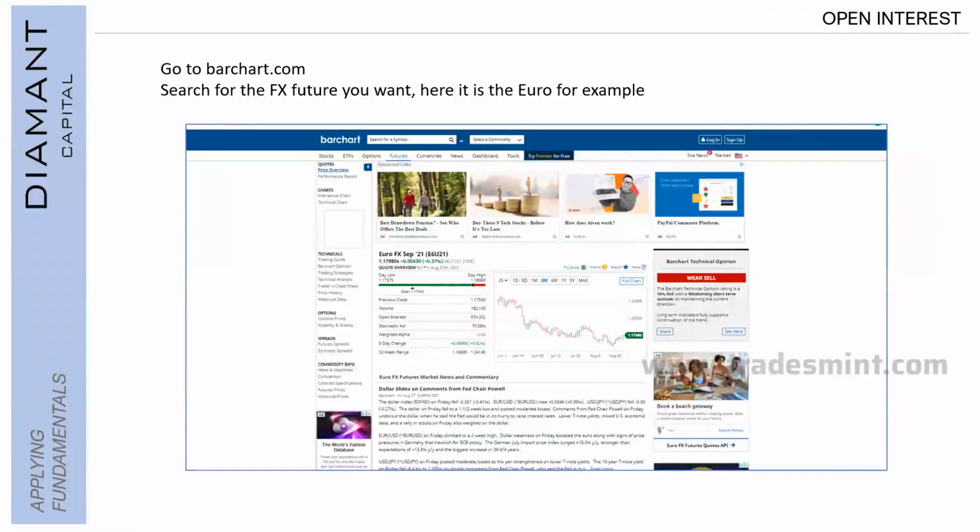Now moving on to the second part that we were looking at, which was open interest. As I've explained, it just shows the amount of interest in that market and the amount of orders that are going through. So the way you look for this is go on barchart.com, and then at the top or down one of any of the spreads here on futures, you can look at the different options that you've got there. In this case, I've looked at the Euro FX September 2021 contract.